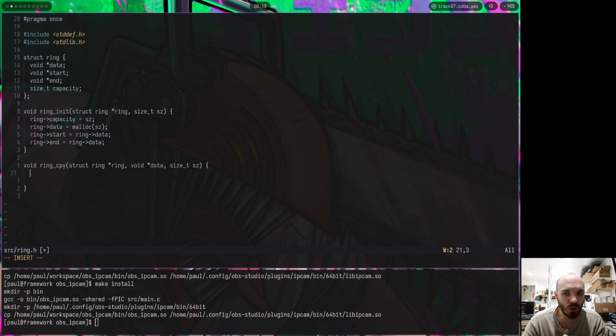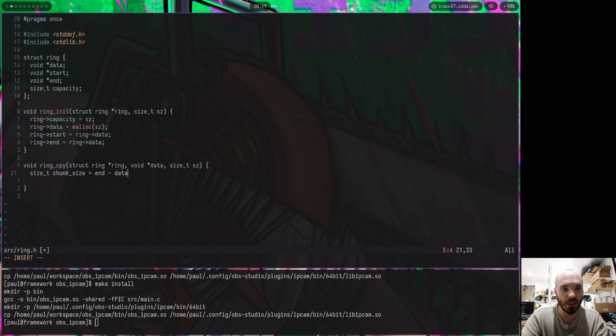I need to make sure that I write the data where end is. So I need a size_t chunk size, and that's going to have to be, let me think, data and capacity, data minus end.